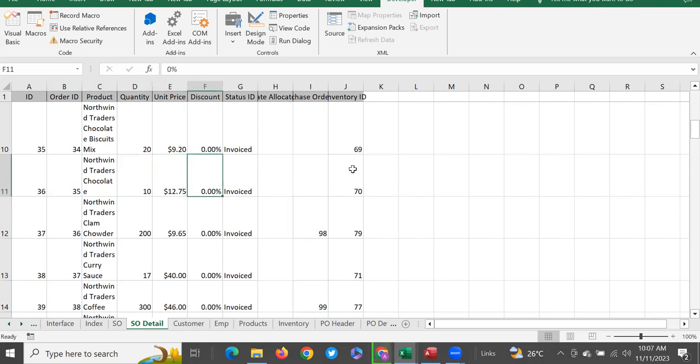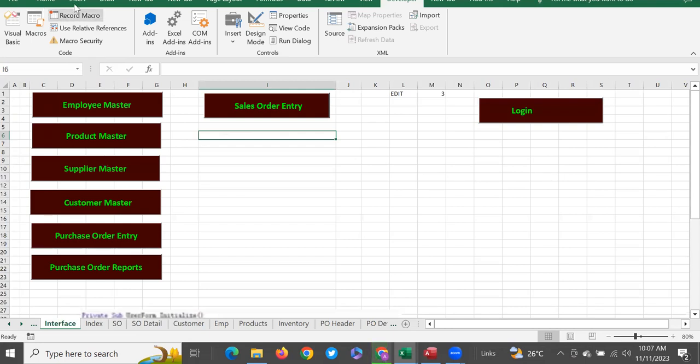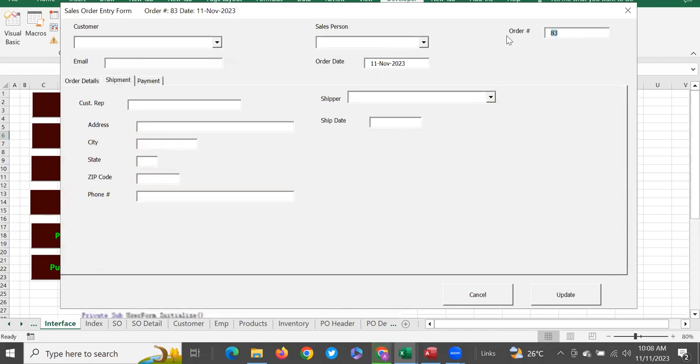This should appear as soon as you enter 36. When you enter it here and enter 36, a code has to be written that populates all this information on the basis of the information which is available in the sheet, and it picks all this.